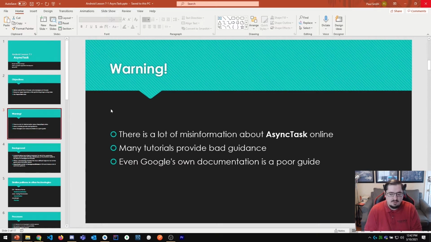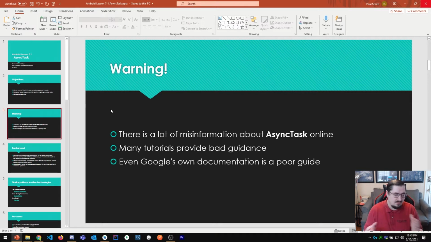The AsyncTask is relatively small, but there are a lot of things where you can make a mistake, because there's a lot going on under the surface, things you have to watch out for. Even though it is a small class and it may seem very easy to understand, it's often only a few steps away from being a total disaster if you just miss a few things or misunderstand how things need to work. So be very careful about that.